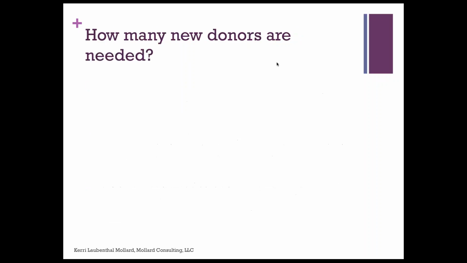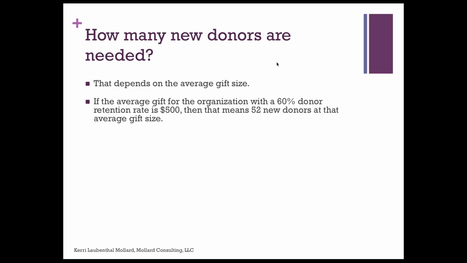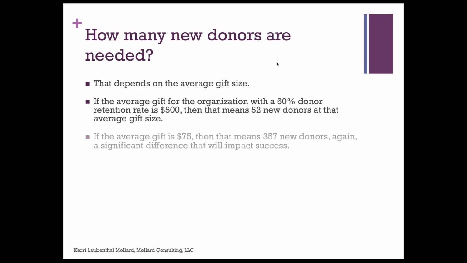So, okay, I have to raise all this money now, but what does that mean in new donors? And this is where the average gift size comes in. If the average gift for your organization with a 60% retention rate is $500, that means you need 52 new donors at that average gift size. So when I run these numbers, I like to say to my client, okay, do you know 52 people who can give you $500?